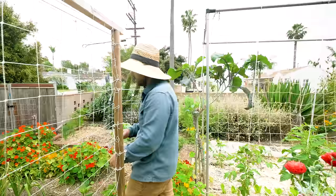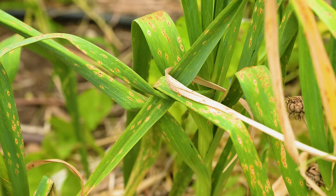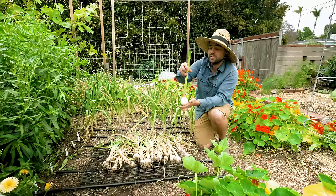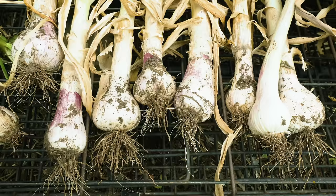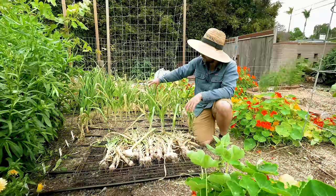As I mentioned earlier, we got a lot of rain this year which has been great overall, but the downside is that it created a bunch of garlic rust. This is especially prevalent here in San Diego where we plant earlier than most people because we don't really have a winter. Garlic rust is a fungal disease that causes the bulbs to get stunted in their growth so they don't form full bulbs. One of them by some stroke of luck did actually grow quite massive and form a proper bulb, but for the most part they're all stunted. It lives in the soil for about two to three years, so I'm thinking of removing all of this to start that process as soon as possible.